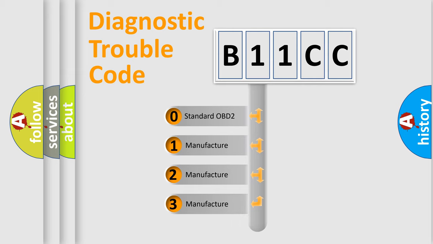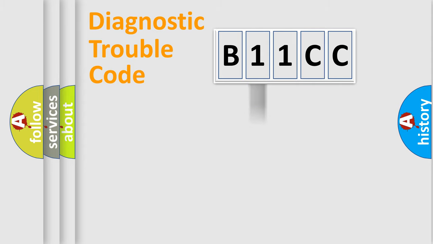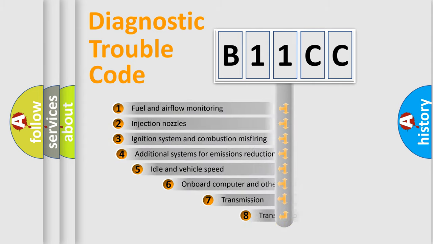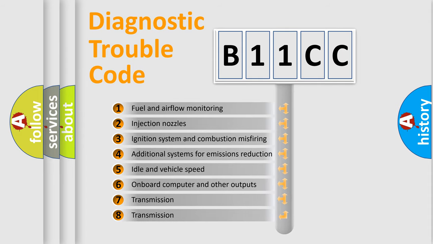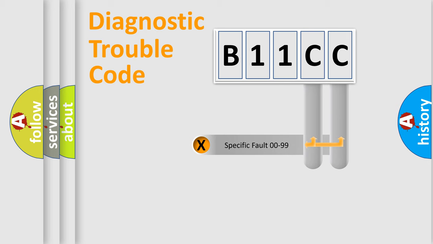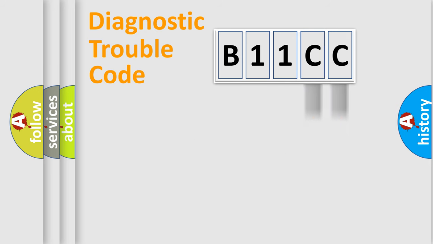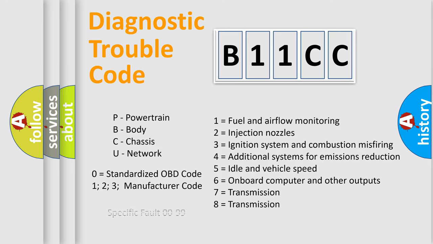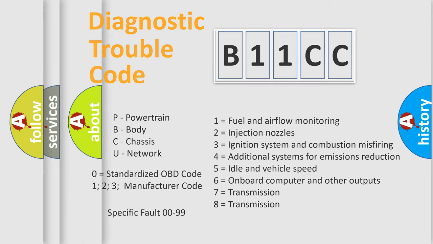If the second character is expressed as zero, it is a standardized error. In the case of numbers 1, 2, or 3, it is a more specific expression of a car-specific error. The third character specifies a subset of errors. This distribution is valid only for the standardized DTC code, and only the last two characters define the specific fault of the group. Such a division is valid only if the second character is expressed by the number zero.